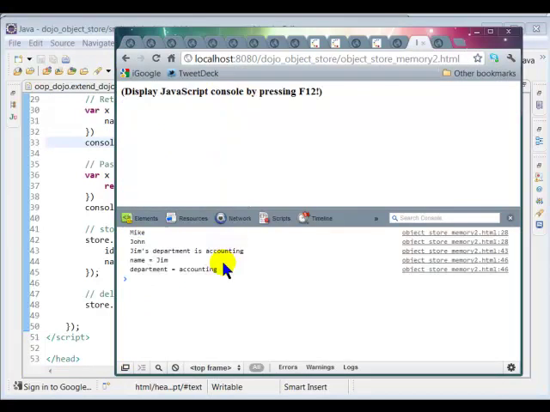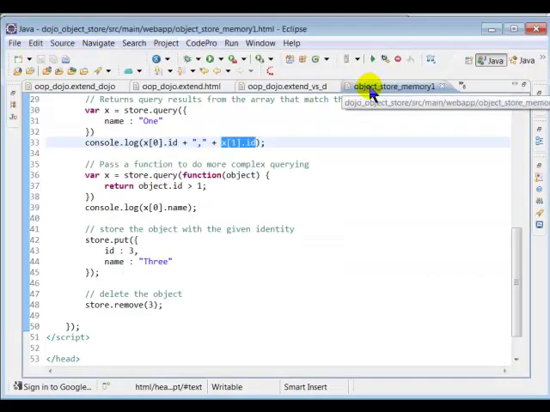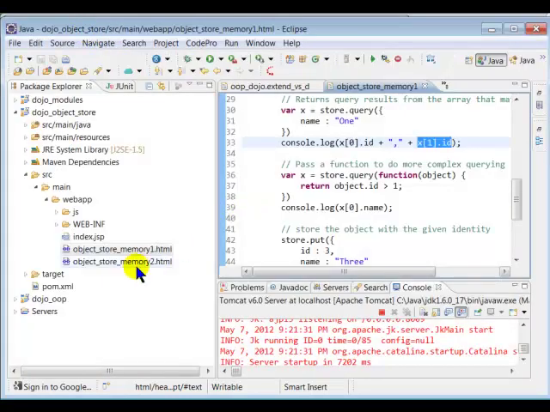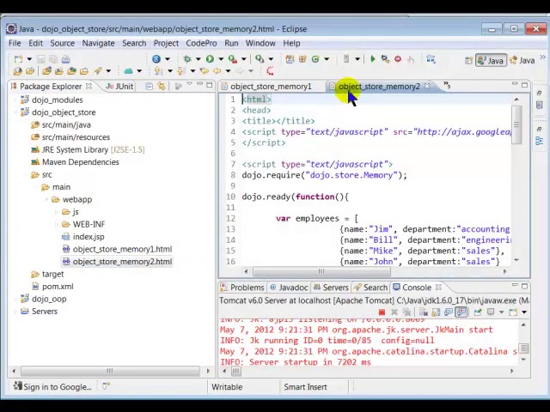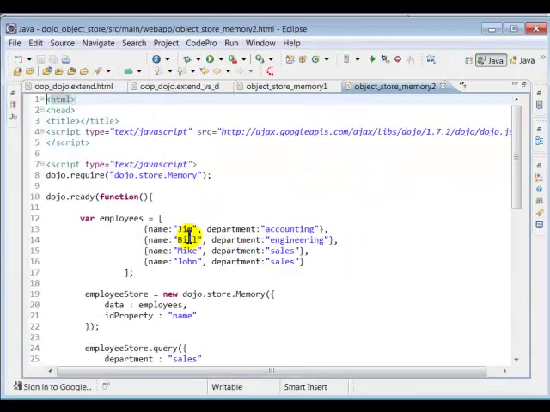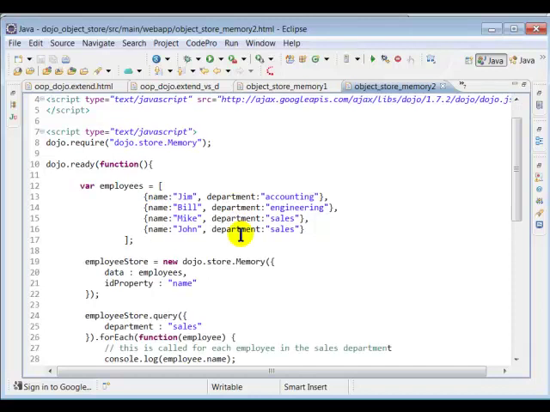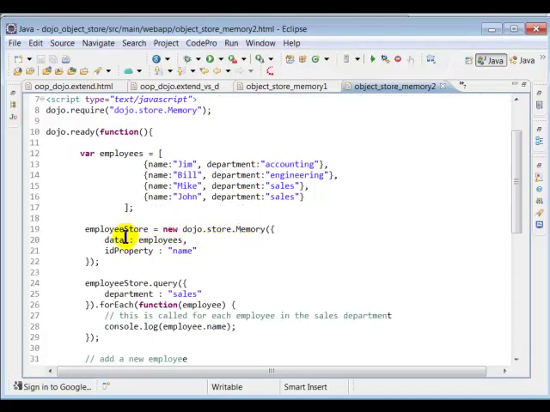The next one is pretty much a similar example. It has Mike, John, department is accounting, and things like that. Let's take a look at that code. We have this employees array object, which has name and department properties, and then we created a data store memory object with data, and I specify the ID property.